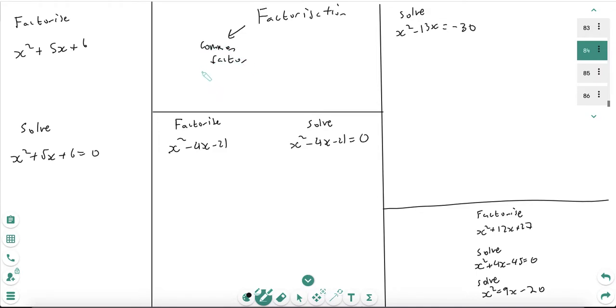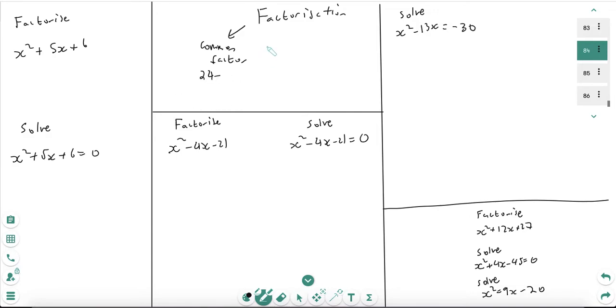That's when you have something like this. And you say, oh, what's in common between 24 and 30x? Well, the highest common factor of both numbers is a 6. So we take a 6 out. How do you get from 6 to 24? You times by 4. How do you get from 6 to 30x? Well, 6 times 5 is 30, and I grab an extra x. All right, that's common factor.